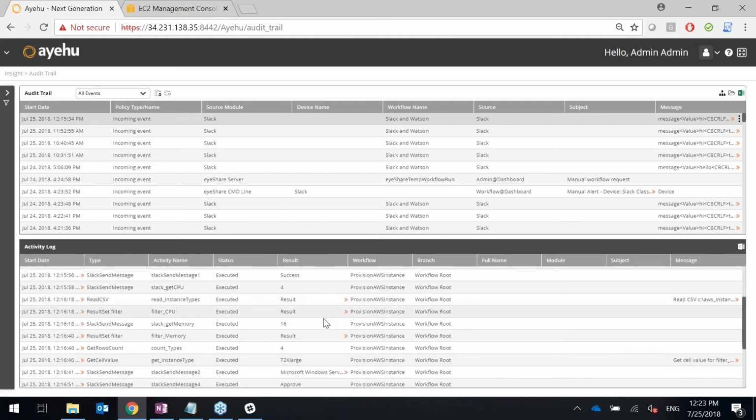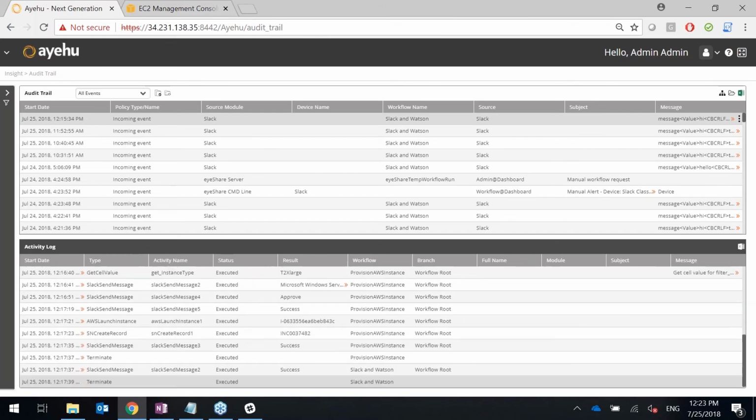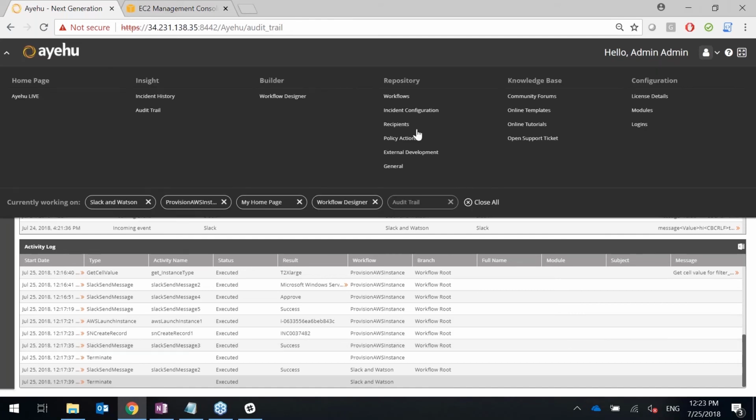You can see that we have checked what would be the best instance type for his input for CPU and memory. And at the end of the day, the AWS launch, if it was successful or not, the ticket that was created, and any other steps that we have chosen to take.